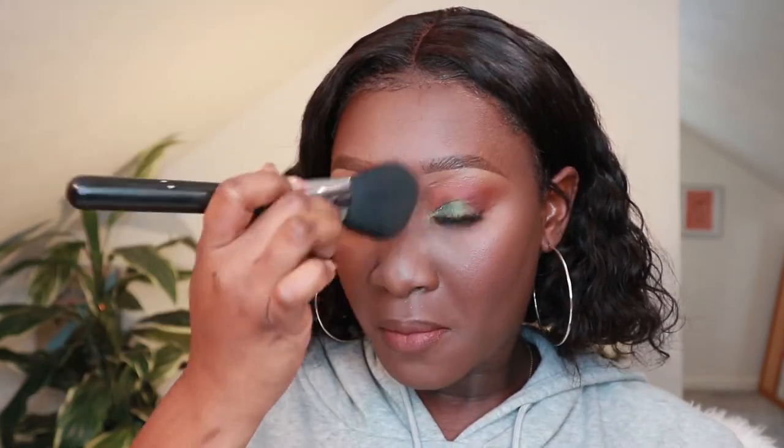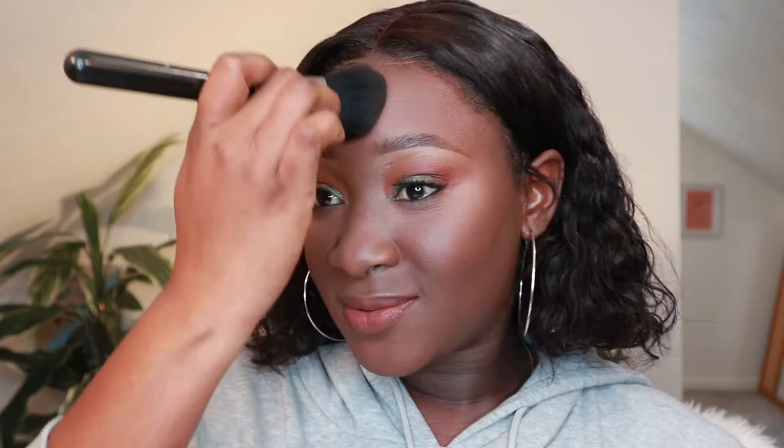Pro makeup tip. Okay, so that's basically what you do after your entire makeup. You just take a big brush and then just sweep that all over your face to finish everything off. So yeah, this is the finished look.